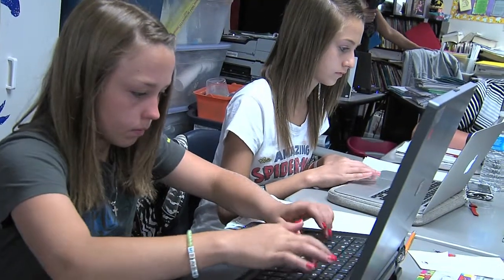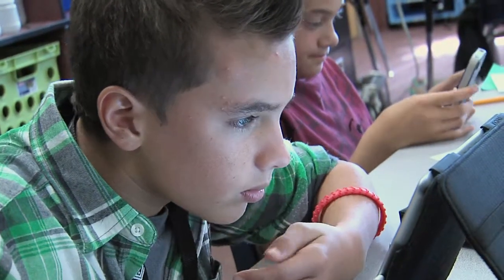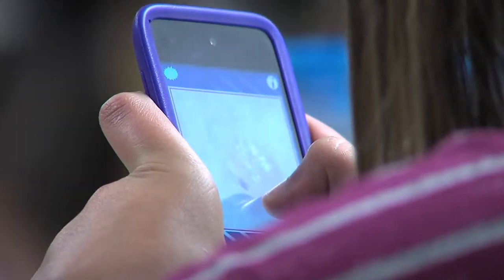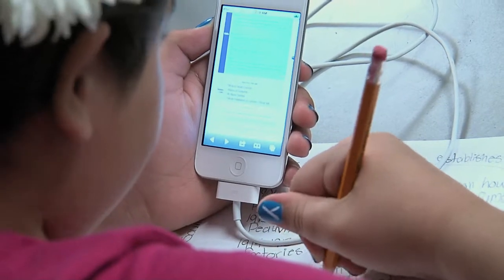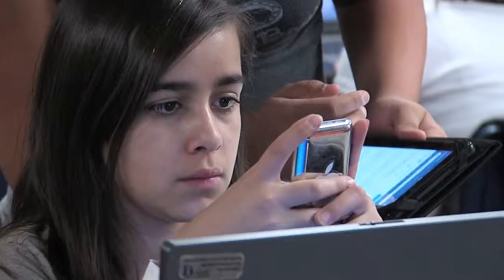In a 21st century classroom, most teachers realize now that students learn differently. But what's amazing is that students realize this too — they understand that technology, even their own technology, can help them understand and succeed. Because if we're looking at a textbook and something doesn't make sense and no one can explain it, you can just look it up and find a website that explains it better. It allows you to do more things freely with your own items. You're more familiar with them, you know every little feature, and it allows you to be more diverse, efficient, and effective.